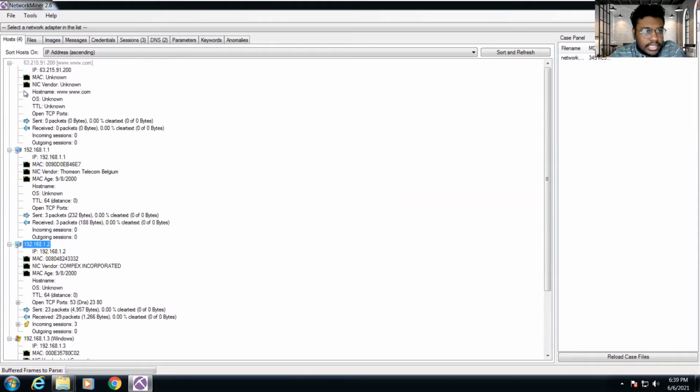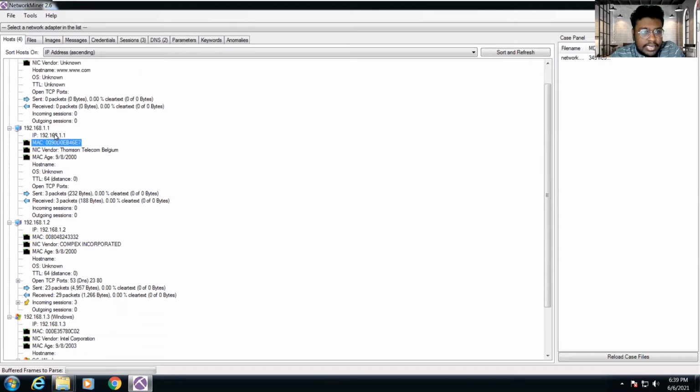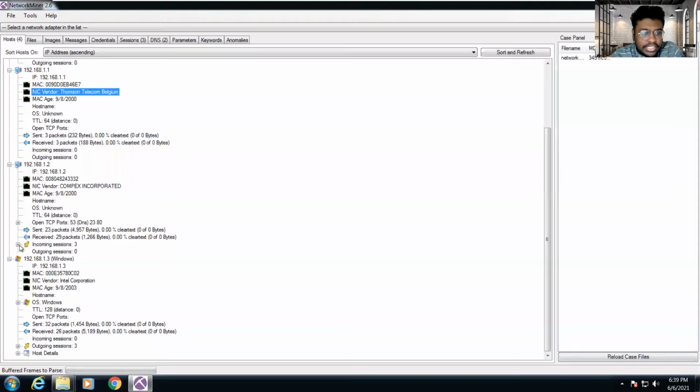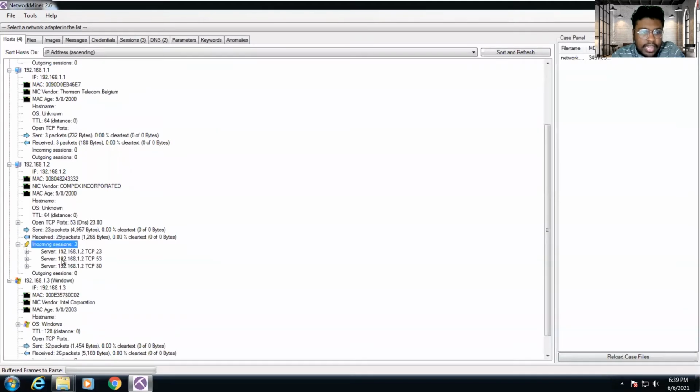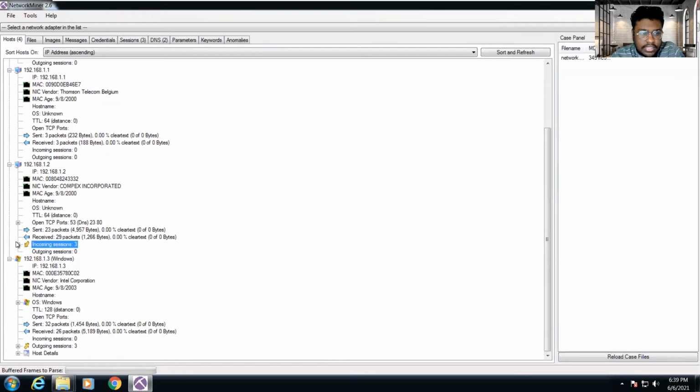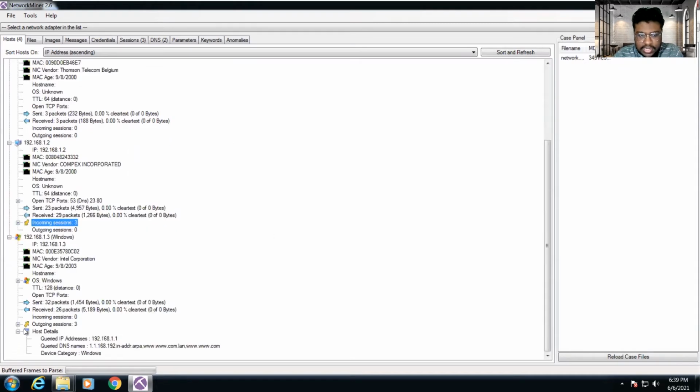This host gives us the basic IP address, MAC address, NIC vendor, and outgoing sessions for a few of them, the server, what OS they have been using, the host details, and all those things.